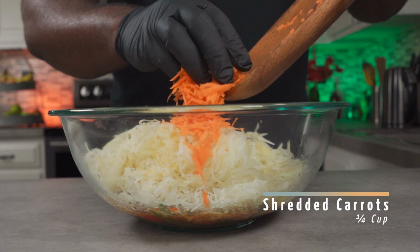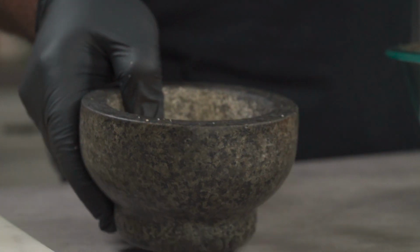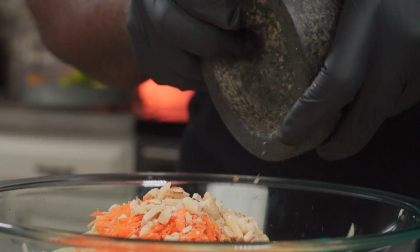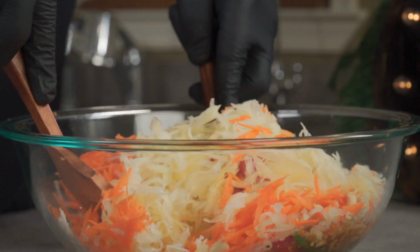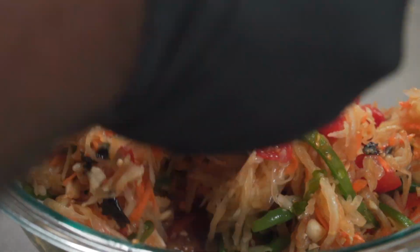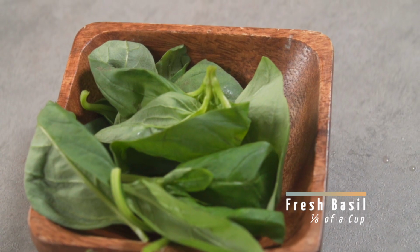Remember our shredded carrots? Add a 1/4 cup. Next, add your lightly crushed peanuts. Now we're going to mix it until everything's properly coated in sauce. This looks so beautiful already, but we're not done yet. Chop 1/8 cup of basil.